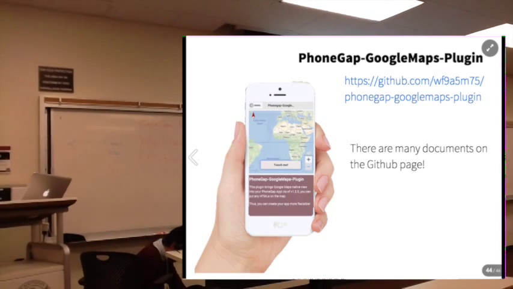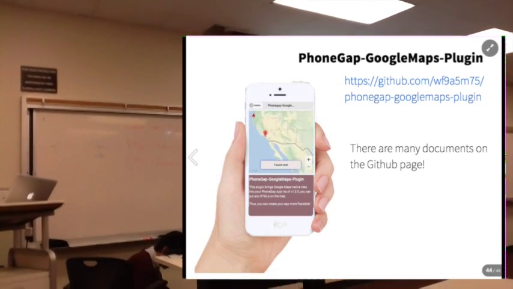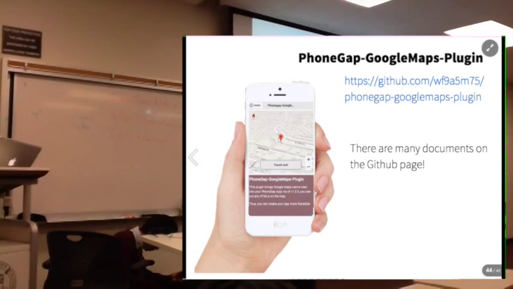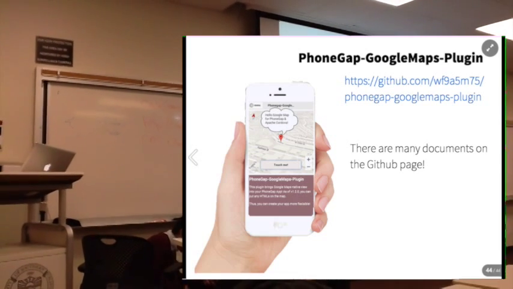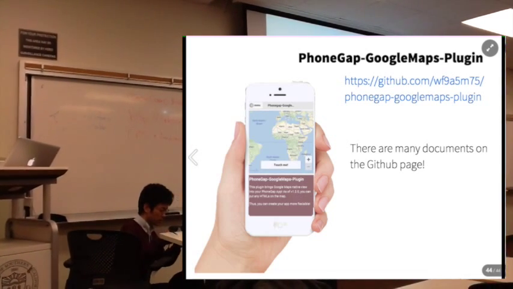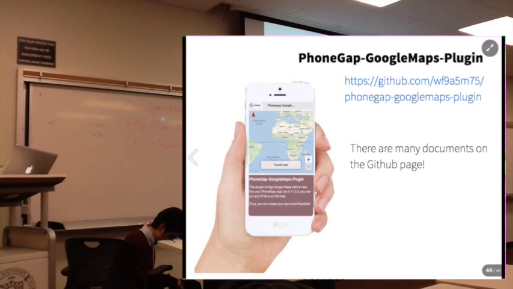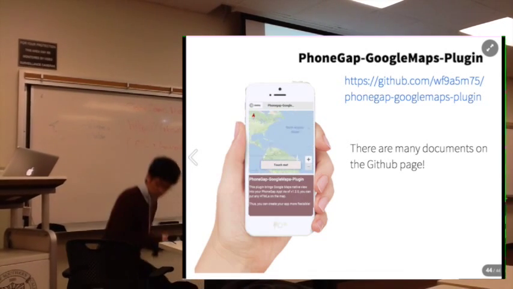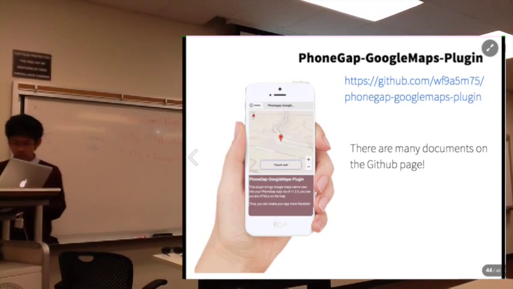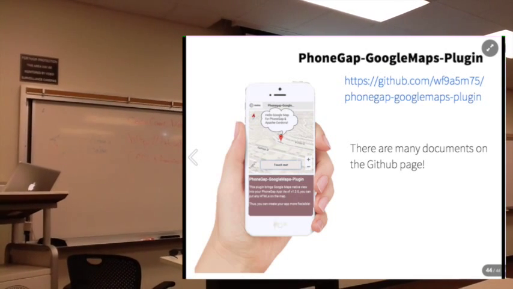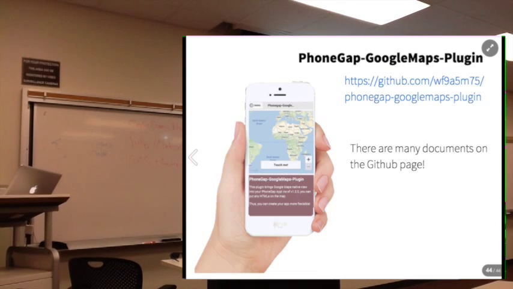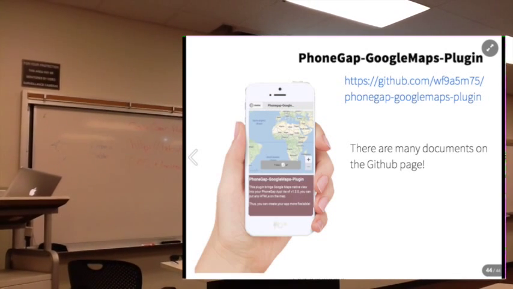Okay, let me show some demo. Does it work well with AngularJS?